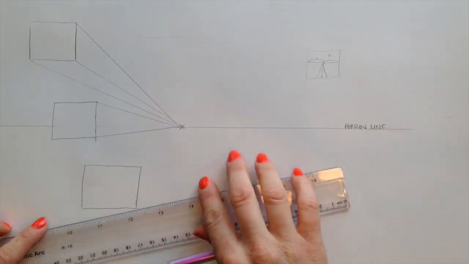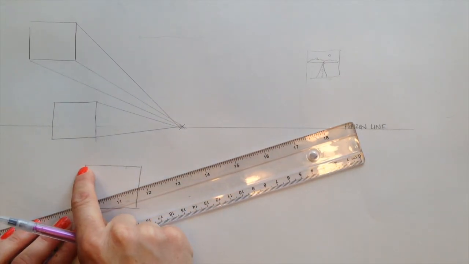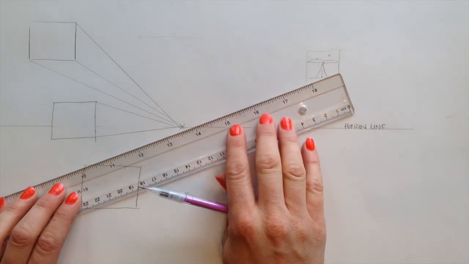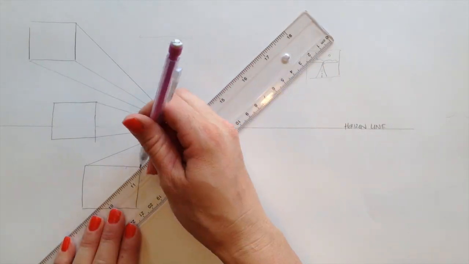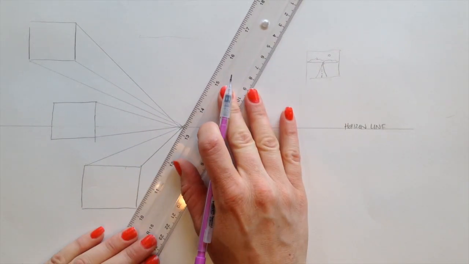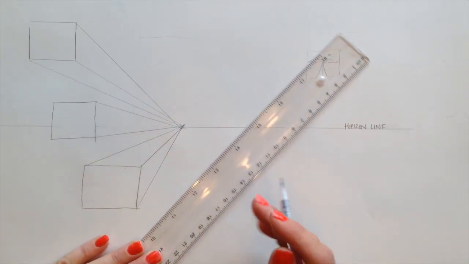So we can only see the side of this box. I'm going to erase the horizon line. And then let's go ahead and draw the top of this box first by connecting this point and this point to our vanishing point. And then let's connect this bottom point. I guess I could call it a corner.